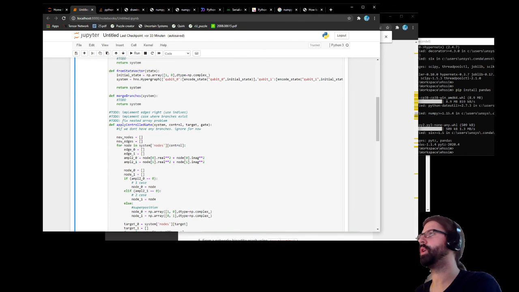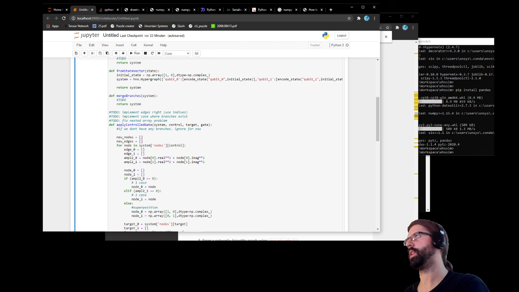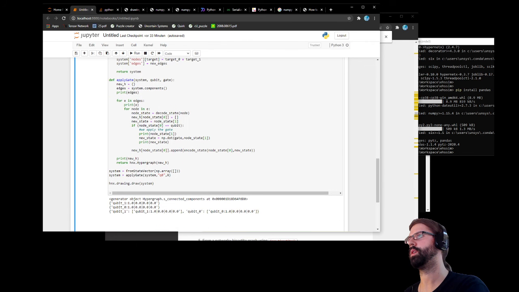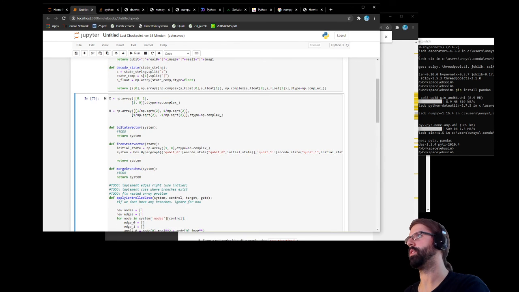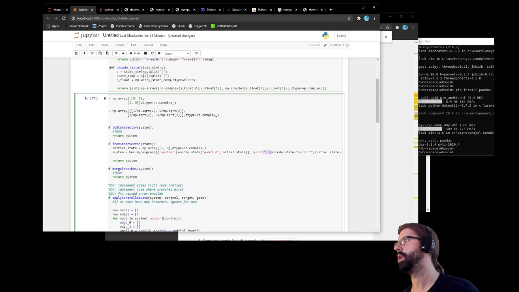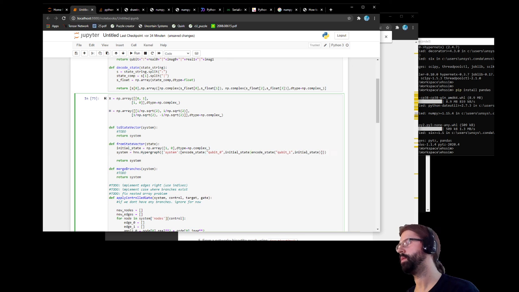If I'm encoding 2 qubits like that, that should be fine. I guess I just need one system. Then I just need basically one edge called system, and that's it. And that's encode state. Encode state, system. So that's all I need.